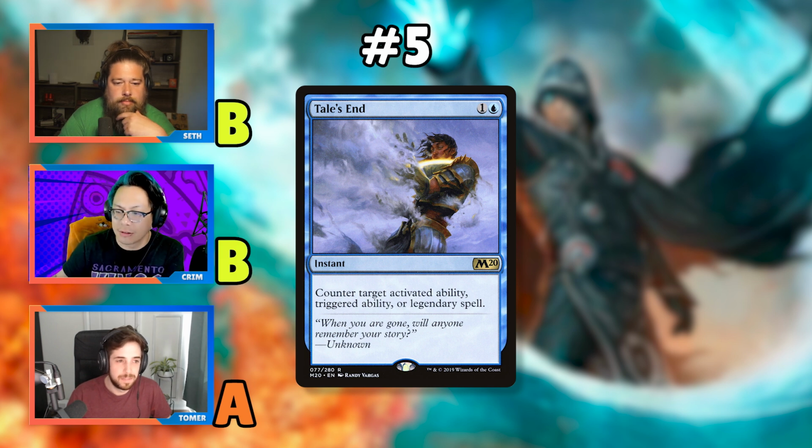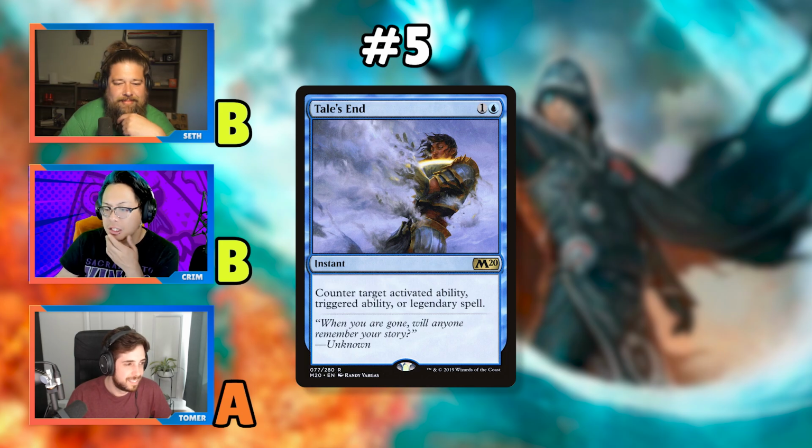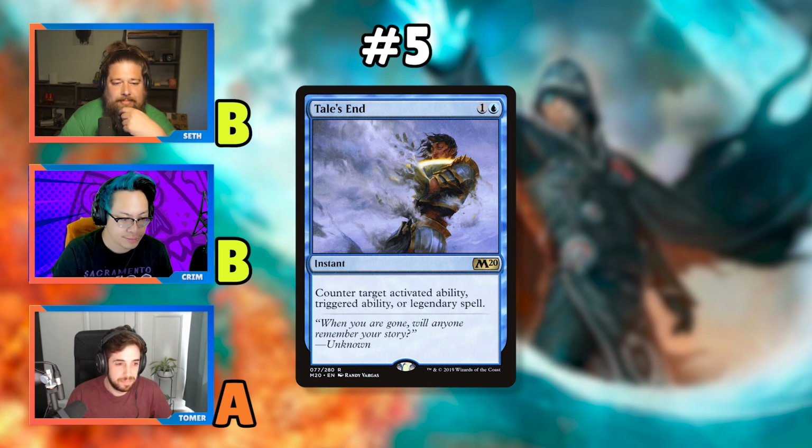It always sounds great when you talk about it. And then when you actually play it, it only counters a commander, and it is actually significantly more narrow than anything else. Dry Disruption hits everything, just saying. But yeah, I don't know. Maybe actually this is going to go down to a B for me, because this is in a very specific deck, like a mono blue deck. Maybe those are the decks where I want this card in.